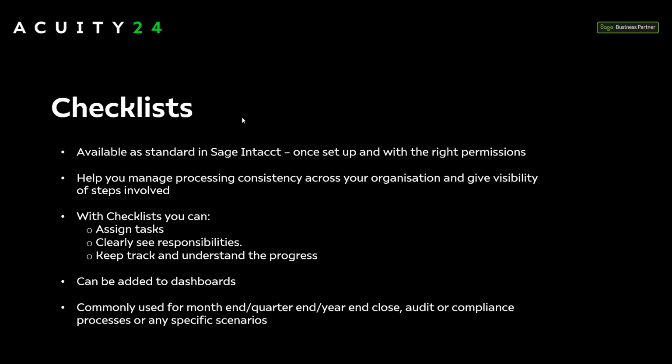Checklists can also be added to dashboards in a similar way to Collaborate. So you can have it set up on your dashboard as you log in the morning. If you're a team leader, you can see how progress is going against all of those tasks within the checklist. But equally, if you're assigned to those tasks, you can have a look at what's due and what you've got assigned to yourself to start working on for that day. So nice and easy to add into a dashboard and gives you clear visibility when you're using those.